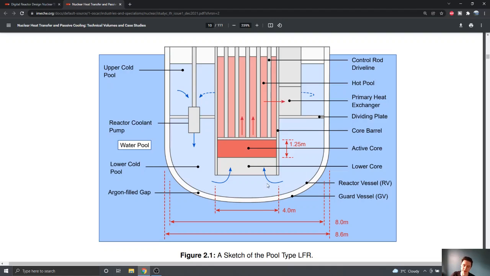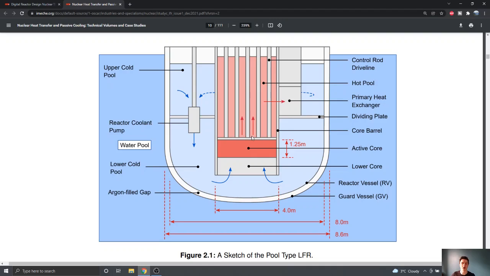So what happens is that we've got our coolant, our primary coolant, which is passing up through the core. And you can see this with the blue arrows here on the diagram. And the coolant's going to be coming in the bottom of the core and passing around the various fuel assemblies and components that are in the core. And as it does so, it's of course going to be absorbing some of the heat that's given off by the fuel rods in the reactor core. And then that primary coolant is then going to pass into this region above the core, which you can see here in the salmon pink.